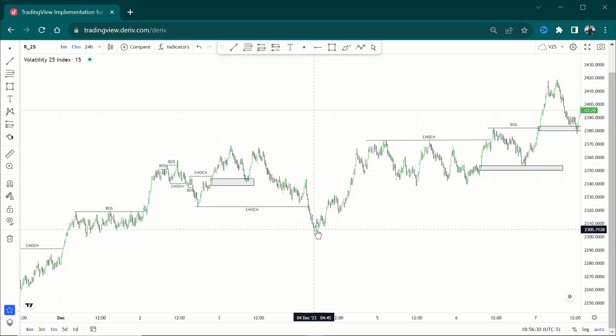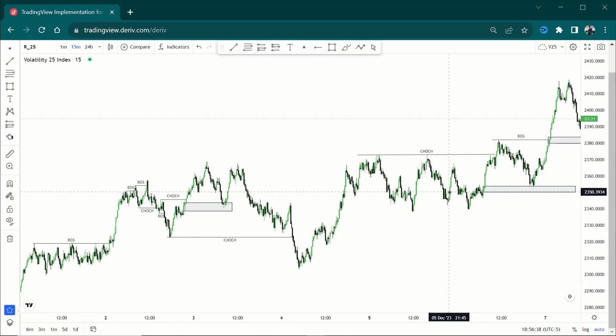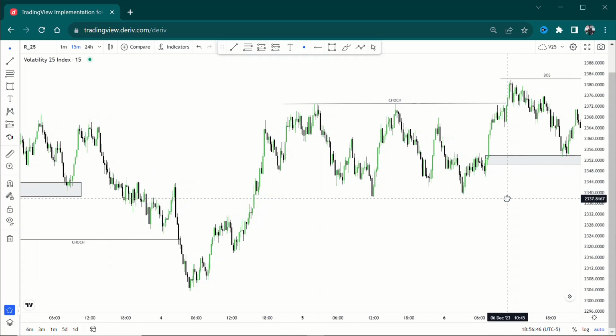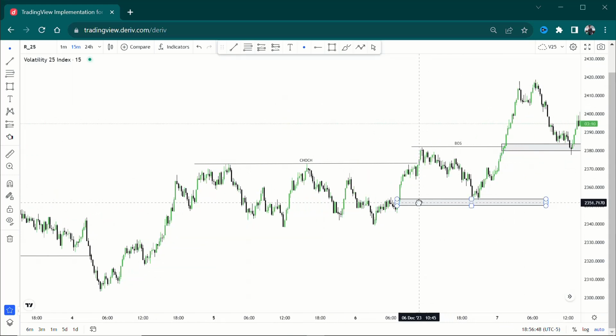So don't fumble, don't stop marking just because it's doing this. Mark it. You can see there was no clear setup here. A clear setup just started forming there. And when you see a clear setup, most of the time you find that the market is now breathing. It's okay for it to move on.